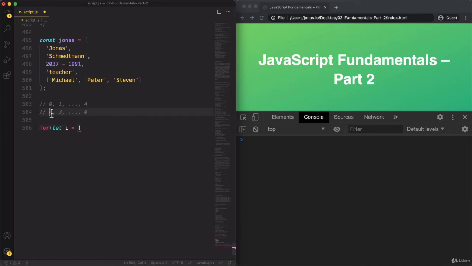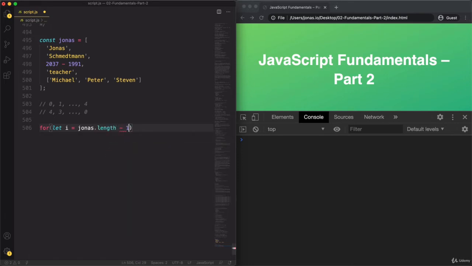So it should be 4. But should we just write the 4 here? No, we shouldn't, right? Because we already learned that hard-coded values like this are not a good idea. So what is 4? Well, 4 is basically just the length of the array, which is 5 minus 1. So that's exactly what we will write here.